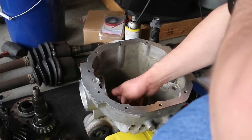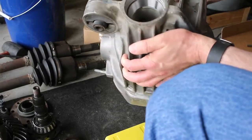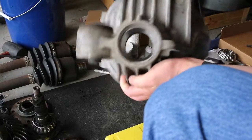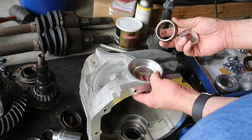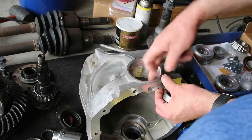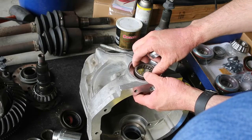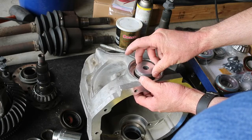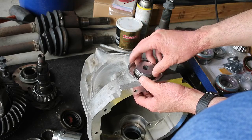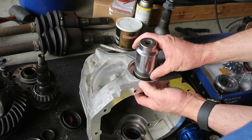That's even all the way around, so it didn't go in crooked. Let's take a look at the bottom here. Yay, it's fully seated. That worked out pretty well. And before I forget, let's put in these axle bearings. So make sure the housing is clean. Get the bearings seated in there. And looks like this is going to be the proper drive. I could use this dude.